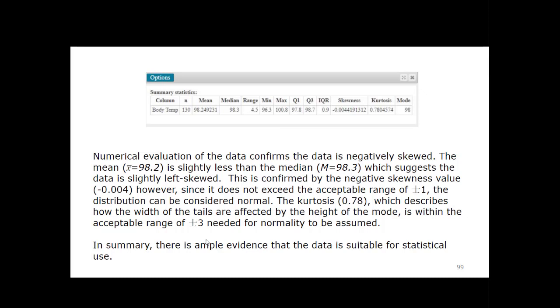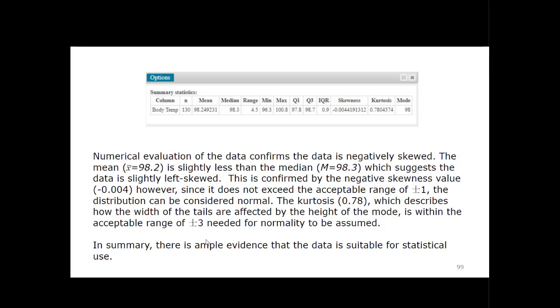However, since it does not exceed the acceptable range of positive or negative 1, the distribution can be considered normal. The kurtosis, 0.78, which describes how the width of the tails are affected by the height of the mode, is within the acceptable range of positive or negative 3, needed for normality to be assumed.